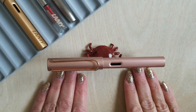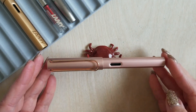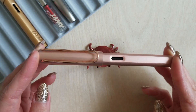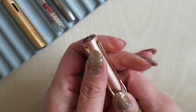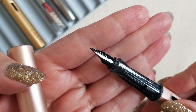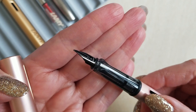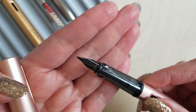Moving right along to my handful of Lamys — this is a Lamy LX in Rose Gold. I really enjoy writing with this. I will say it's pretty much identical to the Safari and the AL-Star. The price point differences are really for the colorways. The big difference, I suppose, is in that nib — it is that black coated nib. I've read somewhere that it's supposed to have a different feel as it writes across the page. As someone who's used Safaris and AL-Stars, I kind of feel the difference is negligible, but maybe different people will feel differently.